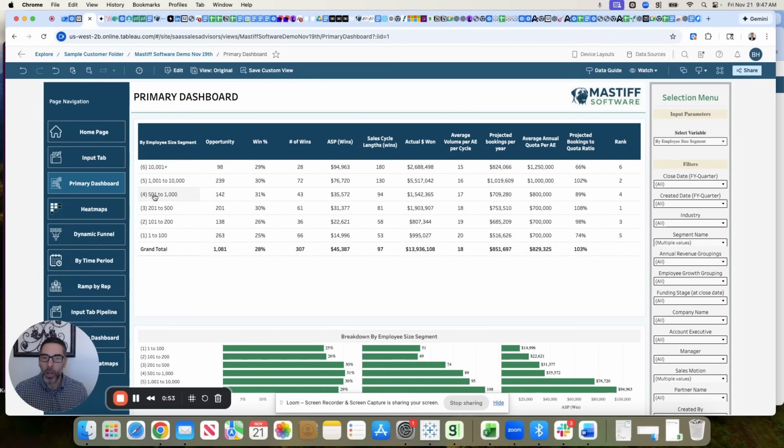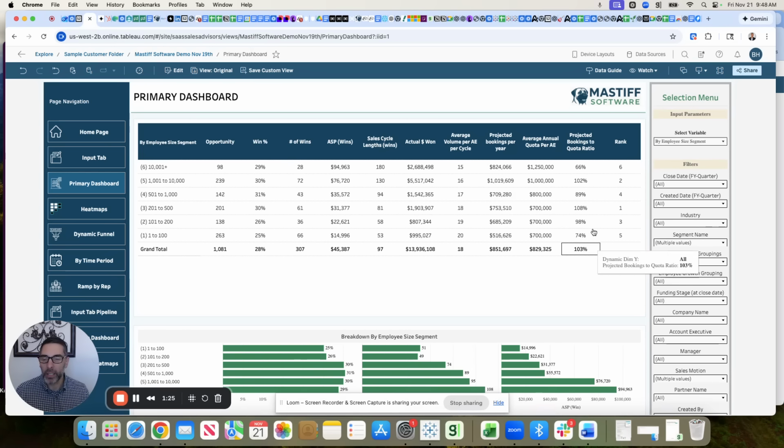But as you can see here, we're taking a look at their historical number of opportunities worked, the win rate, number of wins, the average sales price on the wins, and the sales cycle length, and finally the actual dollars won. Then to the right side is a projection going forward of what their efficiency would look like, assuming this number of opportunities that an AE can work at any given time. And we're able to provide insights on what data should be entered here, but it's also very useful for what if scenarios and planning going forward.